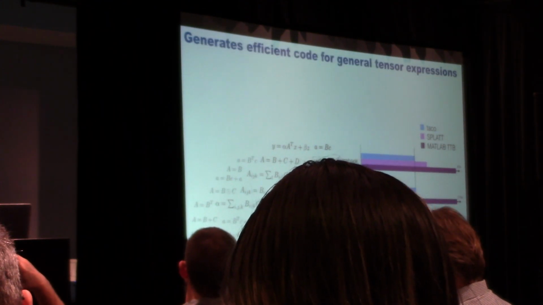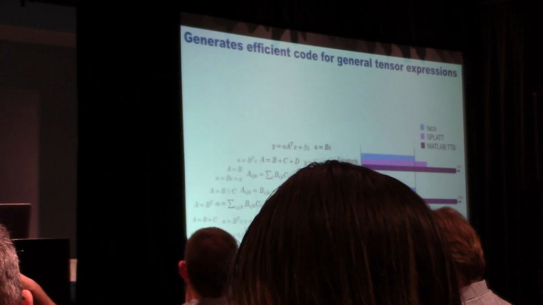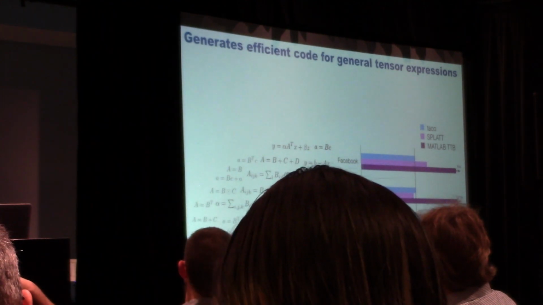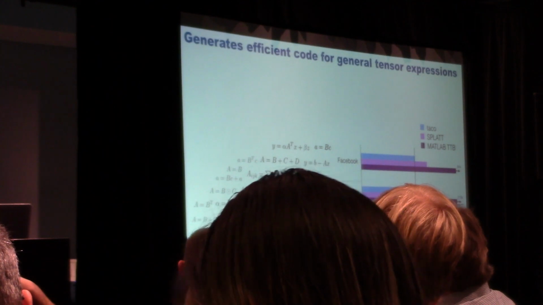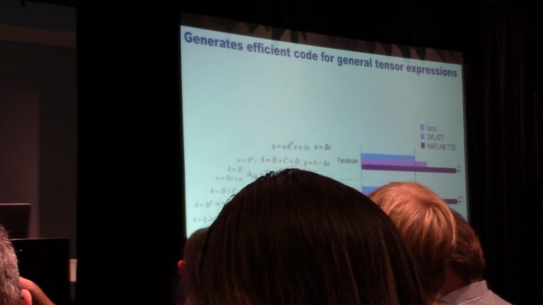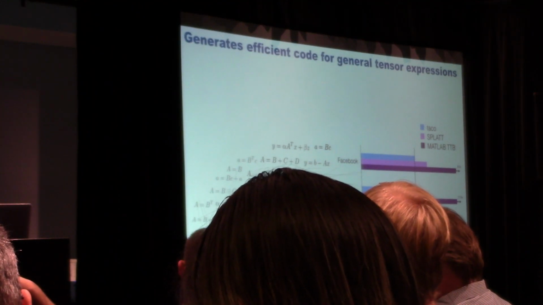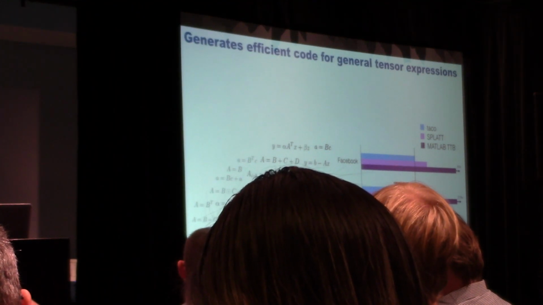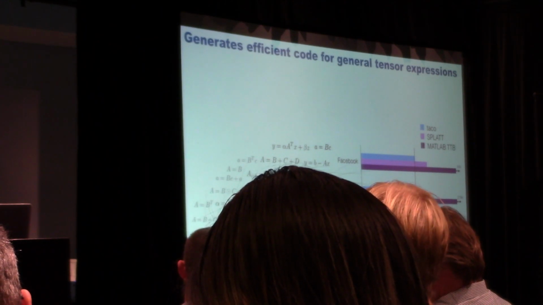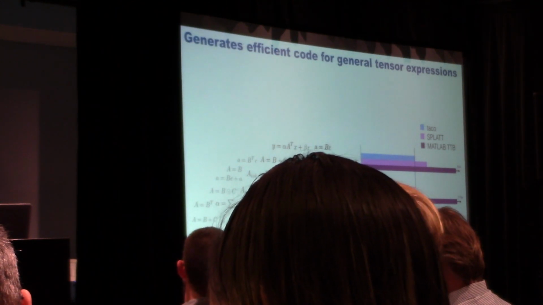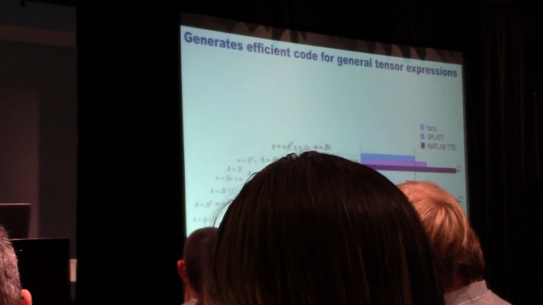Same thing goes for MTTKRP. This is a very important kernel in tensor factorization. And the SPLATT system, which does a lot of tensor factorization, has a handwritten kernel that does this computation explicitly, and they get good performance. On the other hand, matrix and tensor toolboxes basically have to accumulate a bunch of different individual functions to do that. Again, they are off in computation for doing that. So generating specific code for the full expression when there's sparsity is very important.